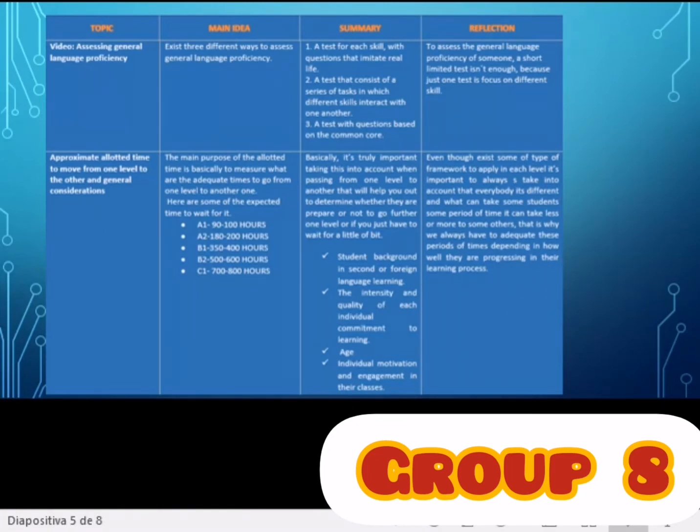for a little bit. My reflection is that we should always take into account that everybody is different, and students can take less or more time than others. That is why we always have to adjust this period of time depending on how well they are progressing in their learning process. So my partner is going to continue.